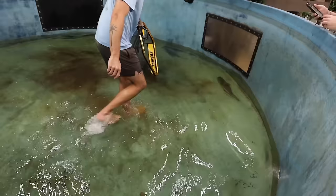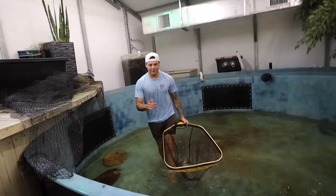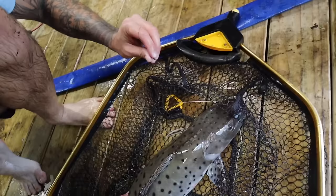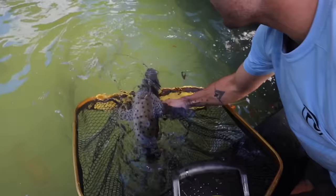Holy smokes. Oh my, got him! Hold on, baby. Oh my goodness. Now it's super cool. I named this guy Nemo a while back. You wanna know why? Look at his fin. See that big fin right there? And then you can see this little fin. This tiny little deformed fin. That whisker is all the way out here. Look at the width. Look at the size of that beast. There he goes. Woo!